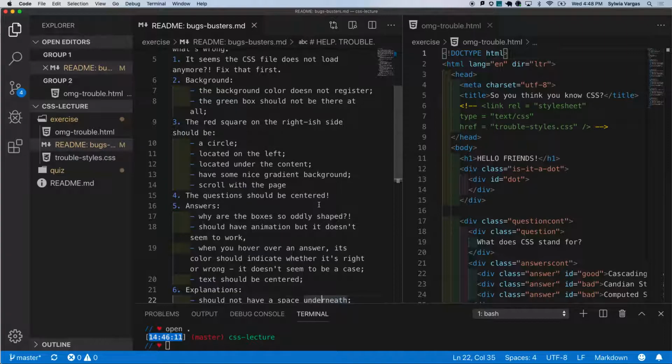Oh, we made it. Look, we can move. This is the page we're working on, right? Yeah, that is bad. You have to upload it again? No. So go to the OMG Trouble. Right click on it. Copy that.